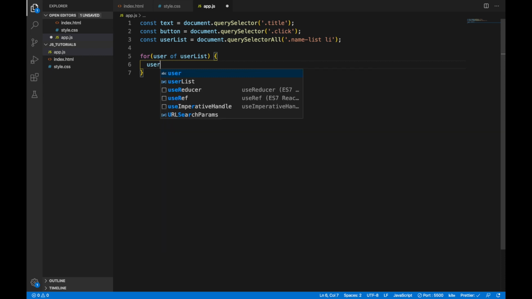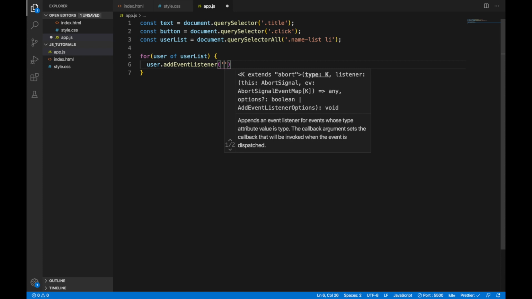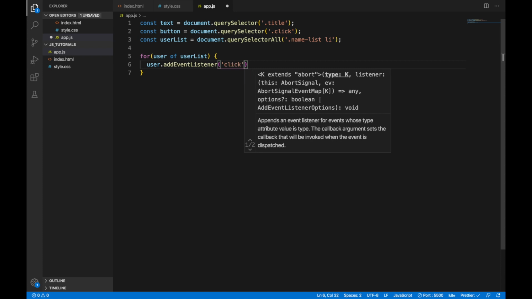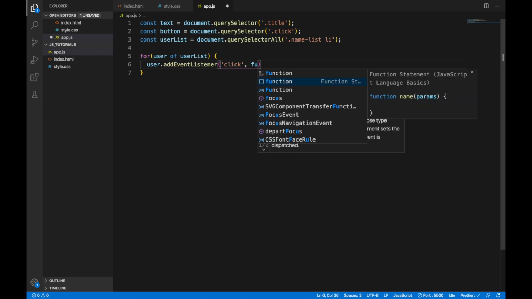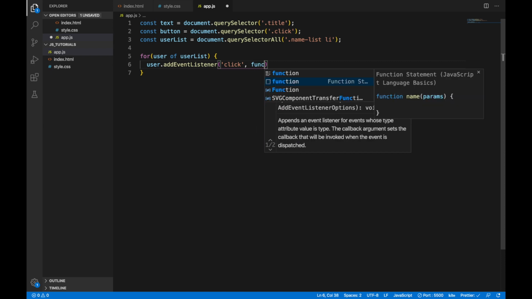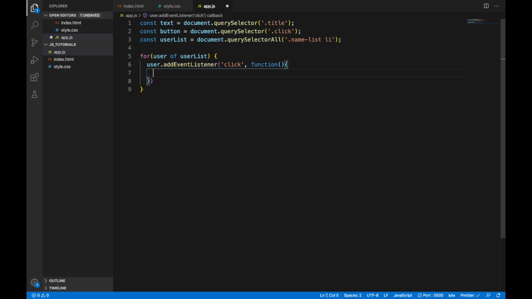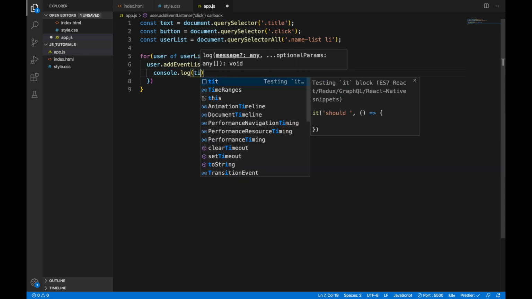For example, we want to add an event listener. Then our event listener will listen for clicks. Every time our items are clicked, we want a particular function to be performed. Then within this function, let's just send a message to our console so that we can see what item has been clicked.